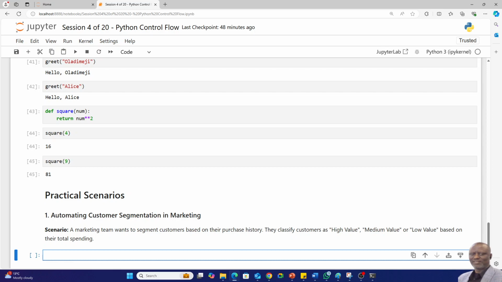In order to do this, I'll be using a function because we want something that we can use for any customer when the head of department or somebody else comes to say, oh, can we get this? You just calculate it immediately without the need to start writing the code from the beginning.